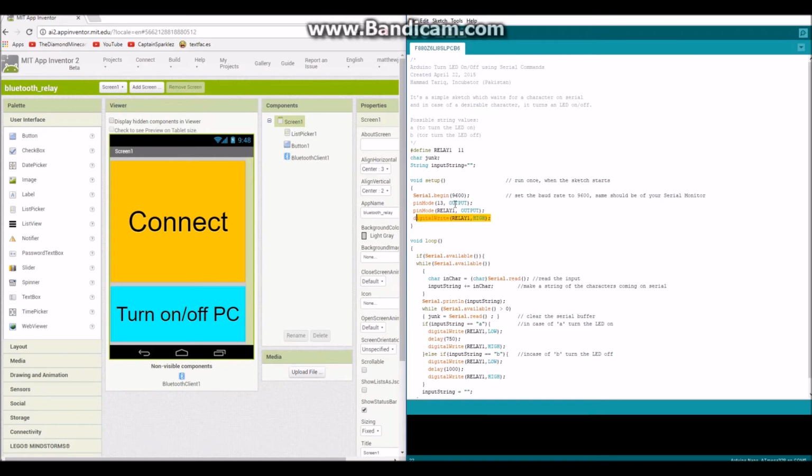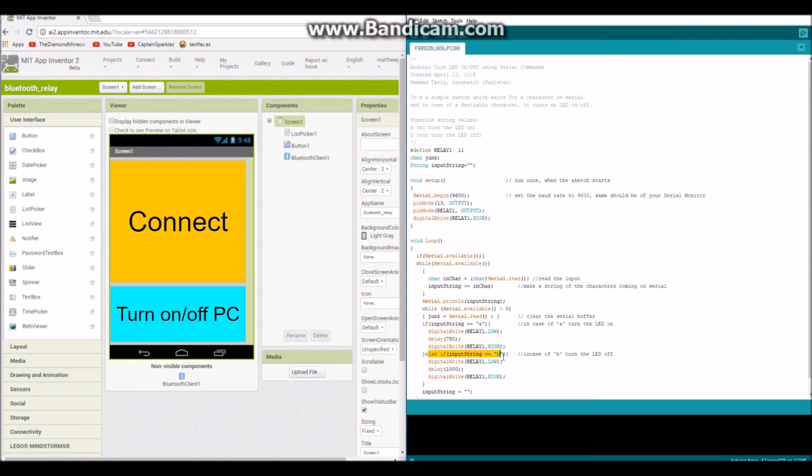So yeah, that's it. And this one, the program that I was using, because I merged two programs that I found on the internet together, leave a link in the description for them. I left it there because the program for the HC05, in the past it was used to turn on an LED. So I left it there in case I wanted to turn back, you know. And now, here, we're telling it that if input string A, it's going to turn the relay on for 750 milliseconds and then turn it off. In that time it should either turn on the PC or turn it off.